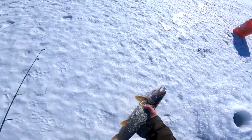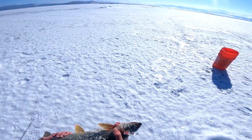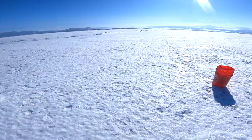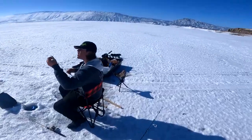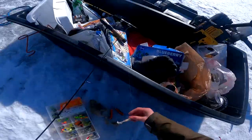Look at this, guys. Solid little pup lake trout right there. Get that hook out. Look at that, boys. And these guys are overpopulated in this lake, so we're going to keep him. Perfect eating size. Heck yeah, bros. I get down there, and I don't even have time to do anything else. I have another one on. All right, let's re-tip this with some sucker meat and get back down there.